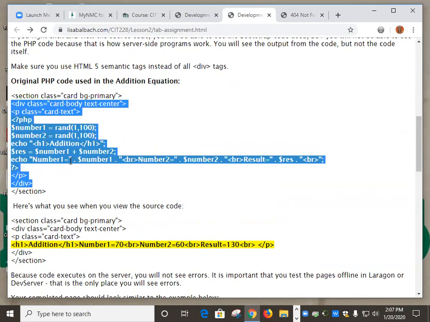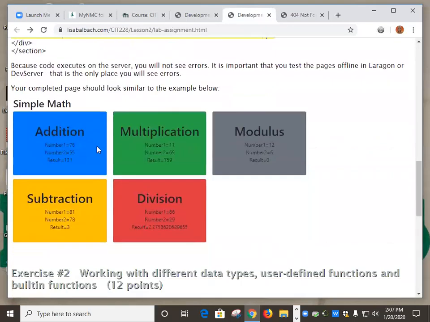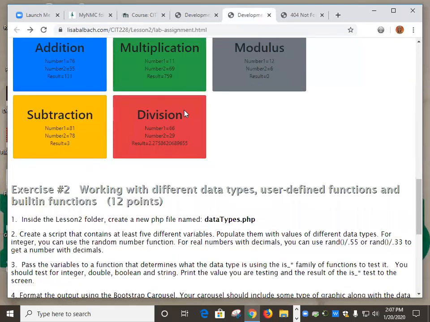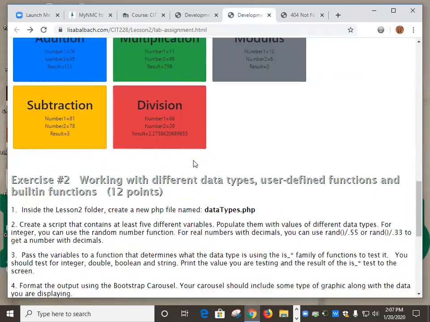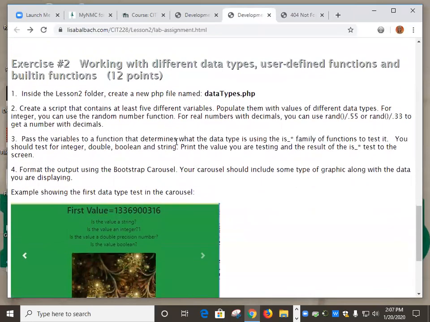So that's pretty much how I did it. And that is how you guys are going to want to do it too. Okay, so that's your first one. And I will fix that link for you.